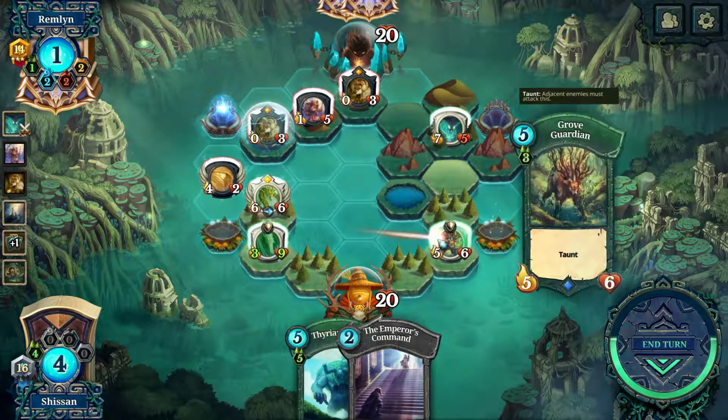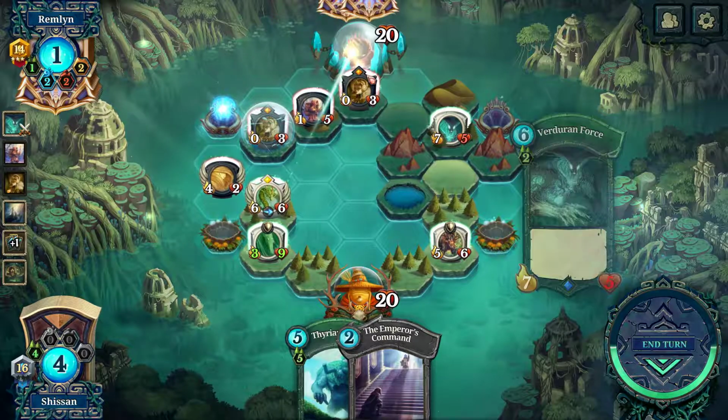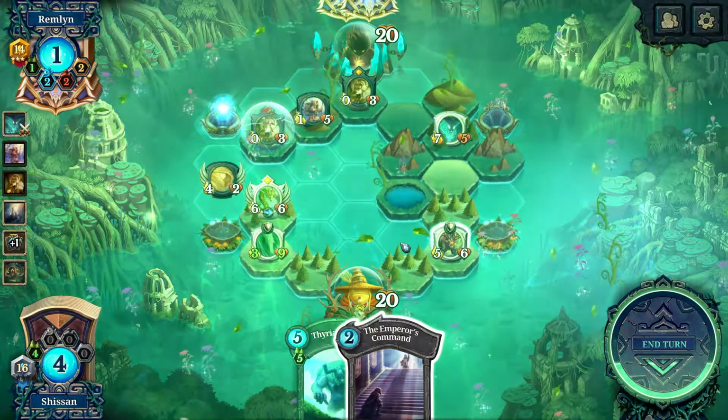Oh, man. Who should we buff? We could buff up the taunt. We could buff him up. If I do that, he probably could remove it. And it's kind of damaged. I kind of prefer to buff this up to protect it. Yeah, let's do that.